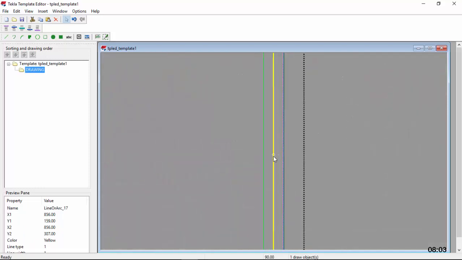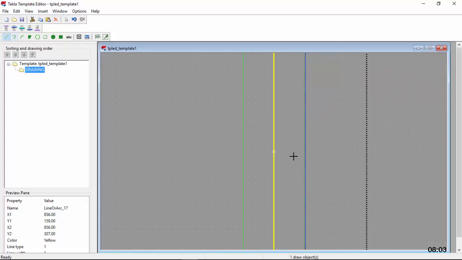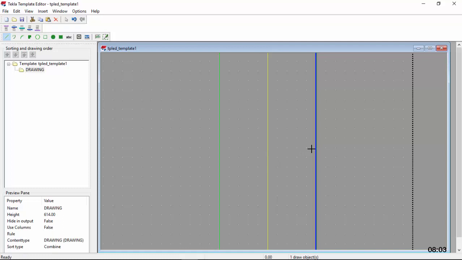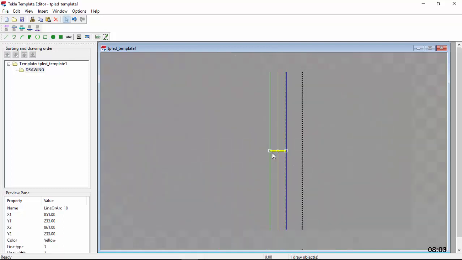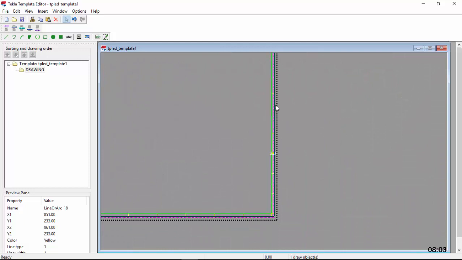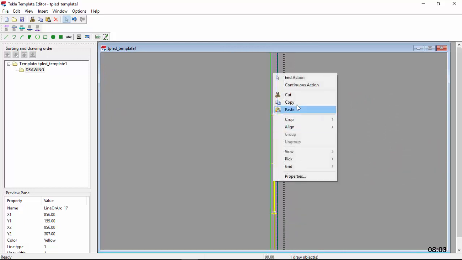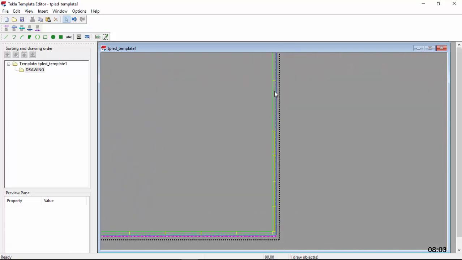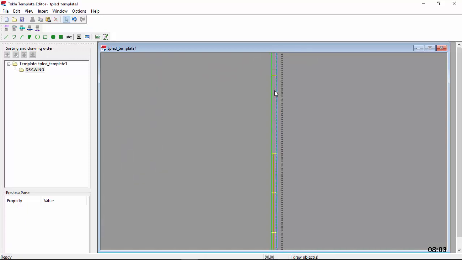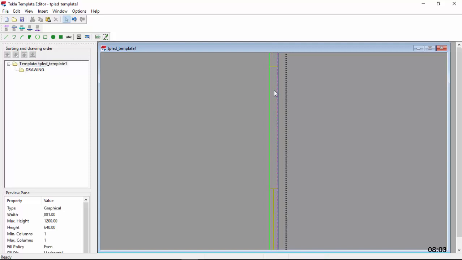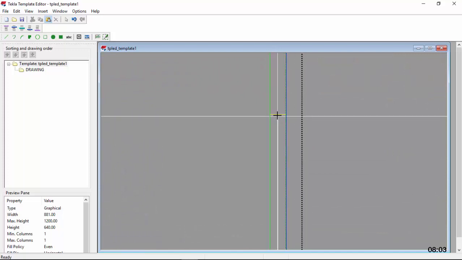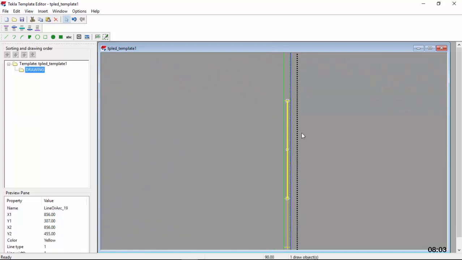Right there, and click copy and snap right here and drag that one to the other end. Perfect. I'll right click and click copy, and I want to paste this one here. Paste it here. Paste it right there.